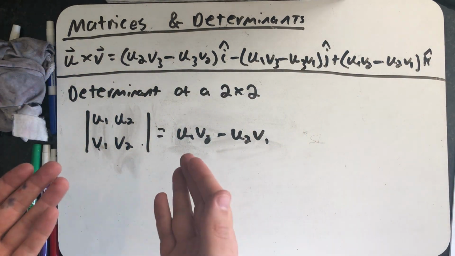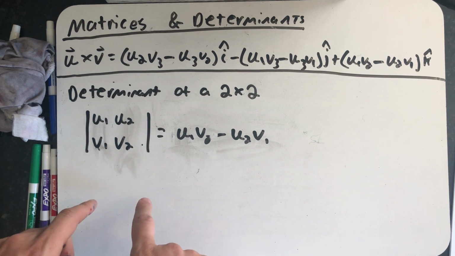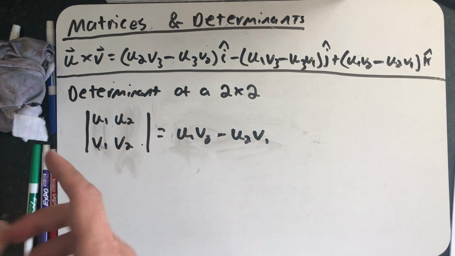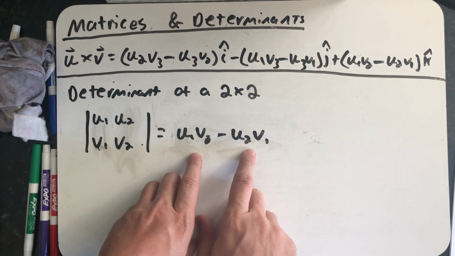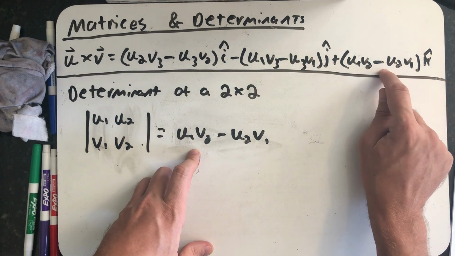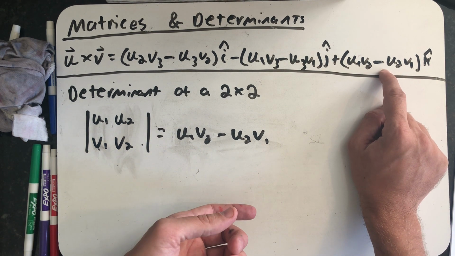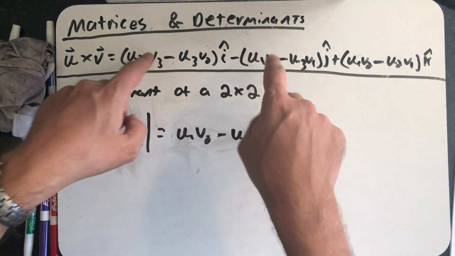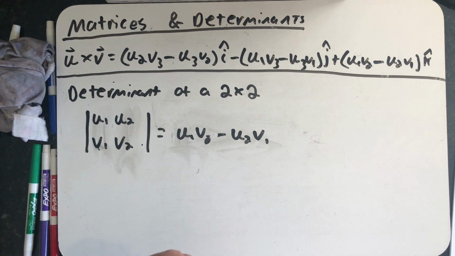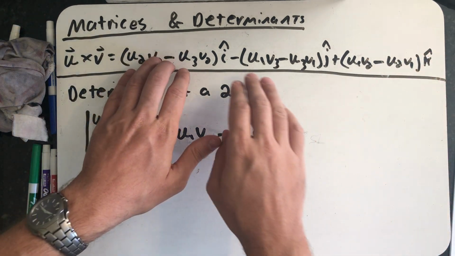And here I've reminded us how to take the determinant of a 2 by 2, kind of in an odd way though, right? Because instead of A, B, C, D, I called it U1, U2, V1, V2. Well, those are just numbers, and that gives me this. But right away, I notice that looks a lot like the K component of this cross product up here. This looks like a determinant. And if I think about it, these kind of look like determinants too. And so I'm thinking that this is a 2 by 2 determinant times something. And this is 2, and so is this.